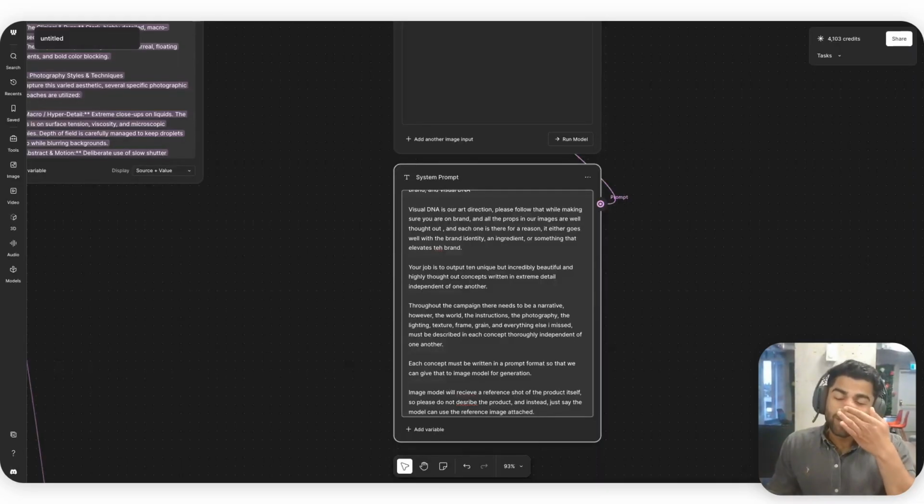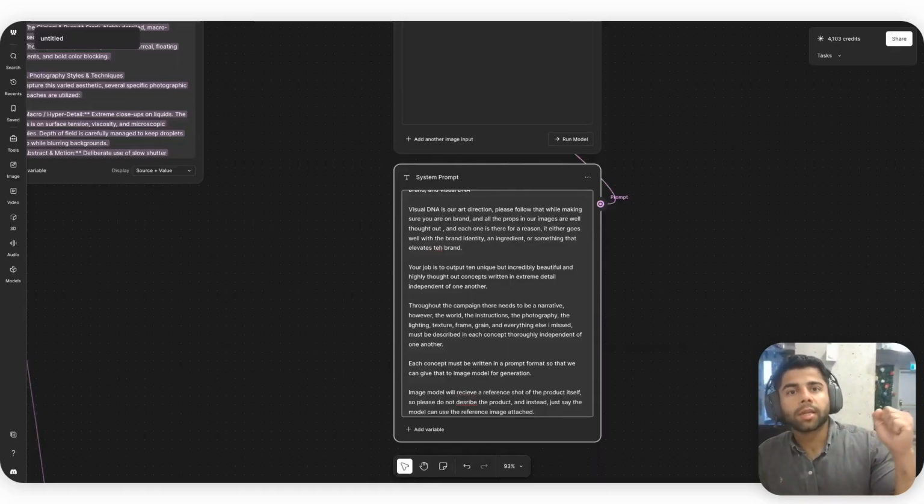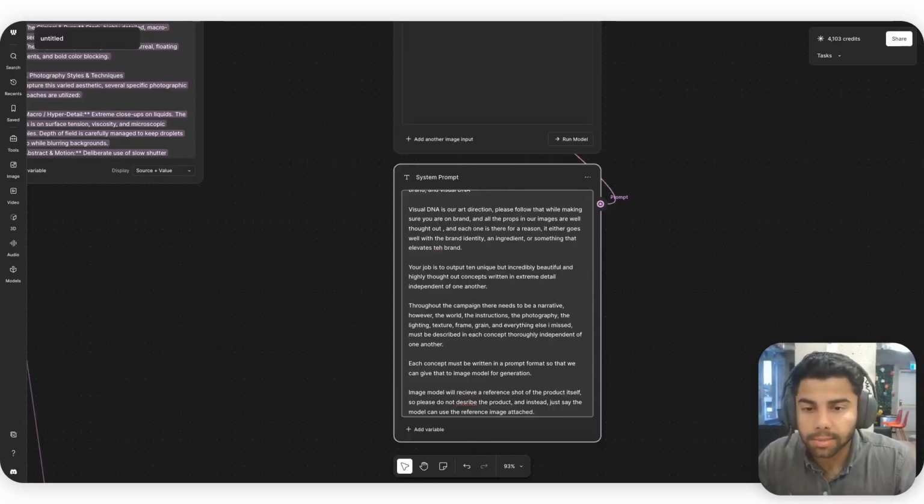This is super big because when your prompt is not super detailed, the model just tries to explain what the product is, what it looks like, and it just butchers it. Whereas we just want to say, hey, use this image in the reference images, that's our product, and then do this with it. So I don't want it to waste its prime brains thinking of the size or shape of our product. We could just tell it, hey, please use the image attached as reference. That's our product, and then use this as our concept. That's a great way to make sure the models don't hallucinate and to control it a little bit.